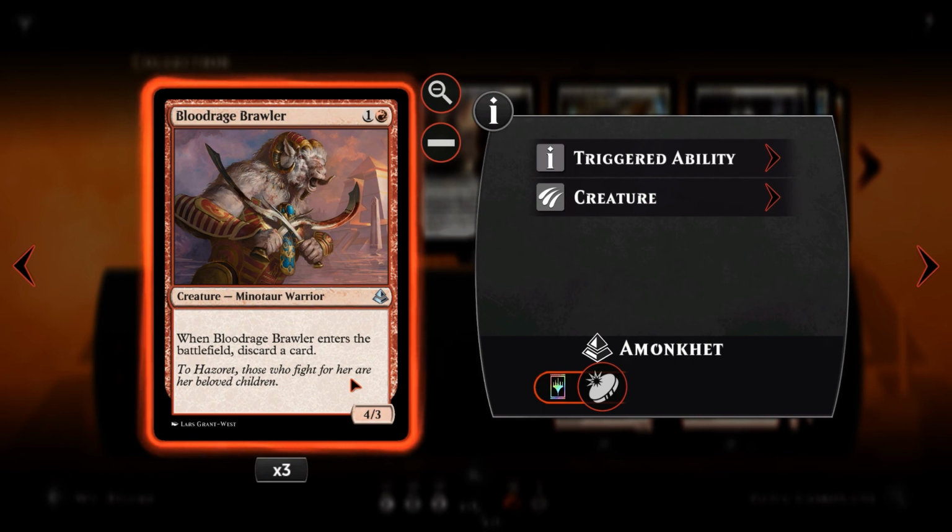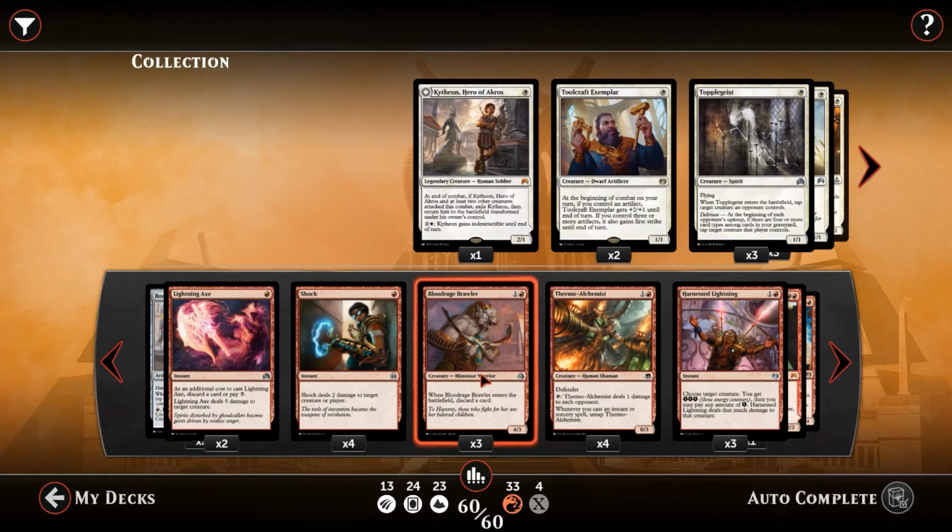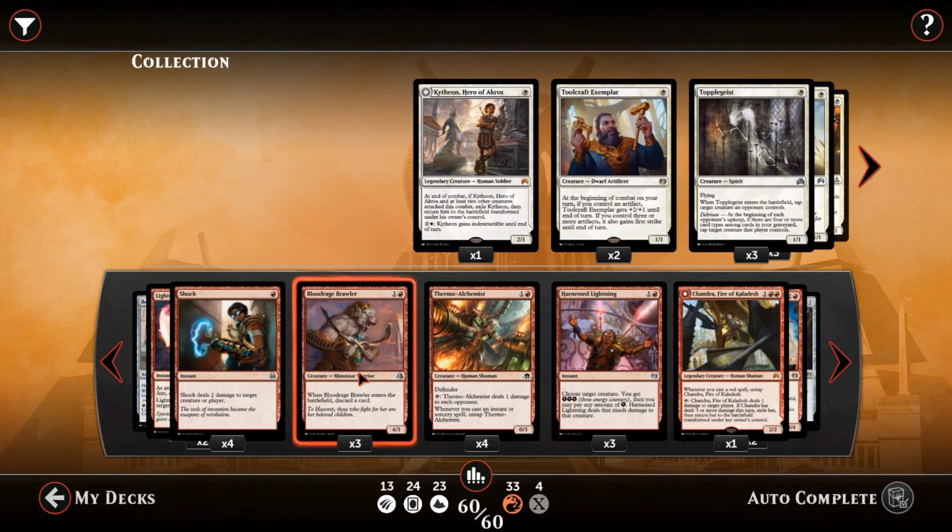But that's really good value for a creature. It's a little bit harder to deal with than most creatures as well, so it's pretty nice value, and the discard isn't much of a problem for us.